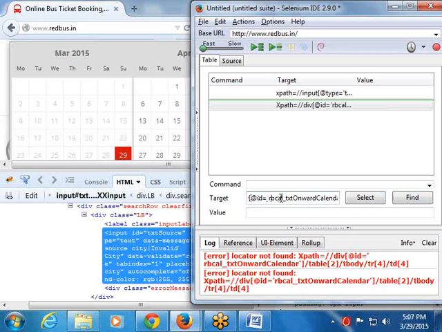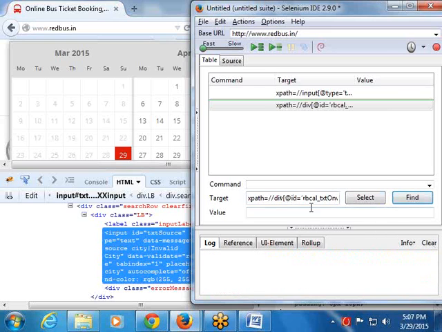Okay, again, small x, xpath division and table of 2. One second.